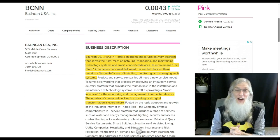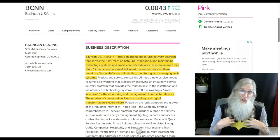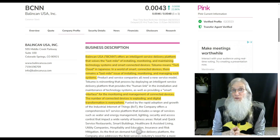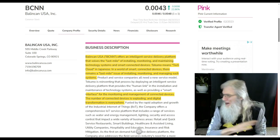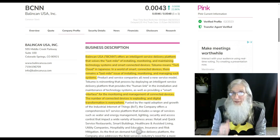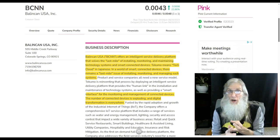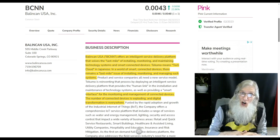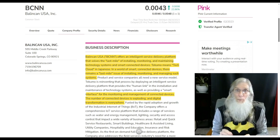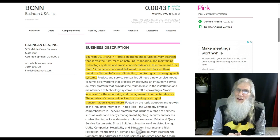We are looking for stocks under five bucks on any market that have potential to make us money. I do my research by looking at the charts first. I don't care about the news or the filings until I find a chart that has heat — a breakout setup, a lot of volume, or a surge that just won't quit. Then I go through the filings and news presses looking for my catalyst. These are the stocks I share with you.